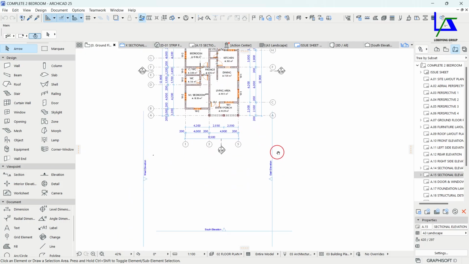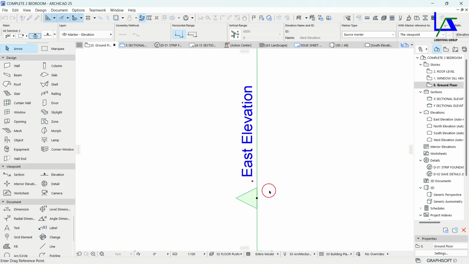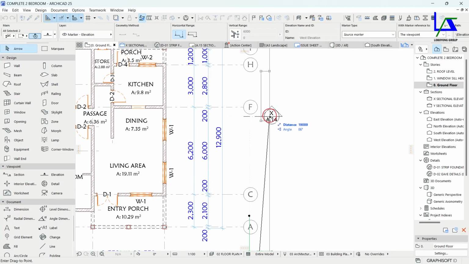Now, select the two elevations by pressing and holding the shift key to add the other one into the selection. Then Control D. Then you grab this elevation marker from this midpoint up to the midpoint of this sectional marker.